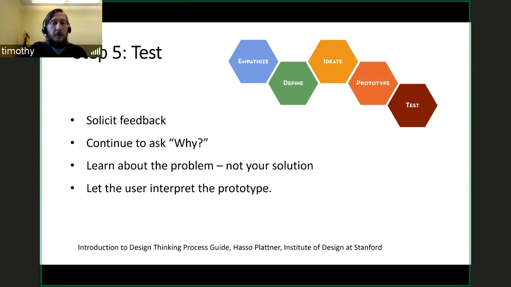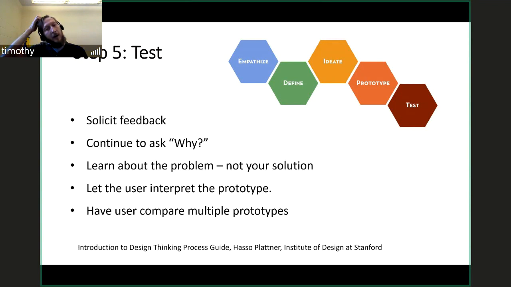Let the user interpret the prototype. So once we had that box, once we brought the box to the customer site and plugged it into his system, we let him turn the knobs, flip the switches. It didn't do anything anyways. It had no guts in it, but he was happy. He moved it in and out a couple times. He used it, and that made him happy. That made him understand that we knew how to interface with his system, and it made him very happy to see that it worked.